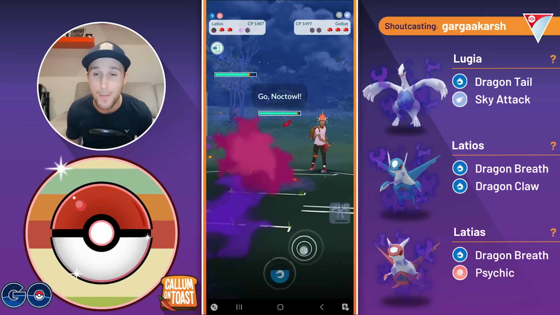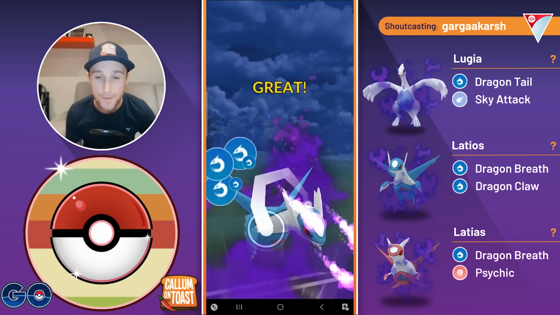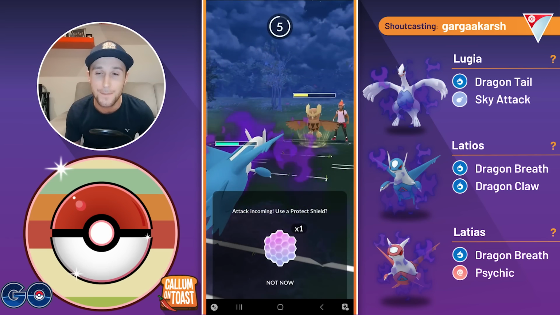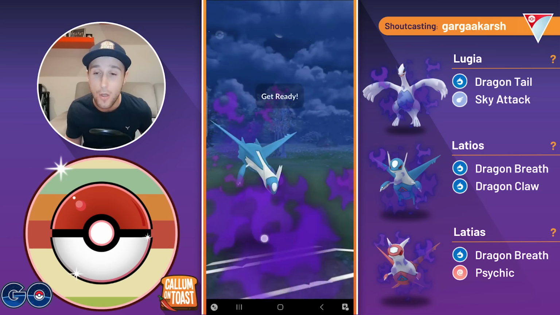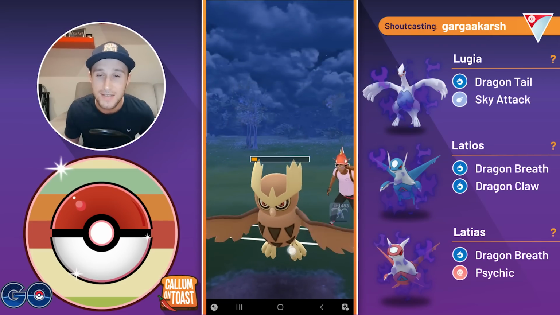We do get the Dragon Breath farm down. Actually, no, the opponent does swap out of that matchup just before getting farmed down. We go for a Dragon Claw into this Noctowl, and now we should be able to just barely outpace them to the next charge move, and we are going to go for a full farm down. No, we go for the Dragon Claw here. I don't think we would have made that farm down, so Dragon Claw takes out the Noctowl.